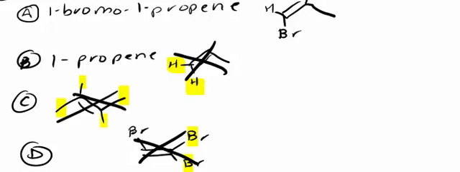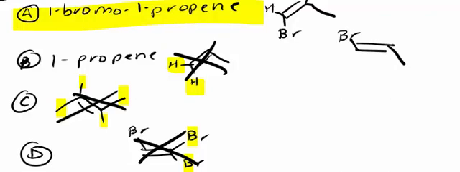Now remember, the H's are implied. There are 2 H's around this double bond, but they're on different carbons. Because of that, the answer is A. This one can have geometric isomerism. So it can be this way with the H's on the same side, or it could be this way with the bromine and the methyl group trans to each other, therefore the H's trans to one another. That's our cis-trans geometric isomerism. When you have different groups, then we start using the E and Z nomenclature.